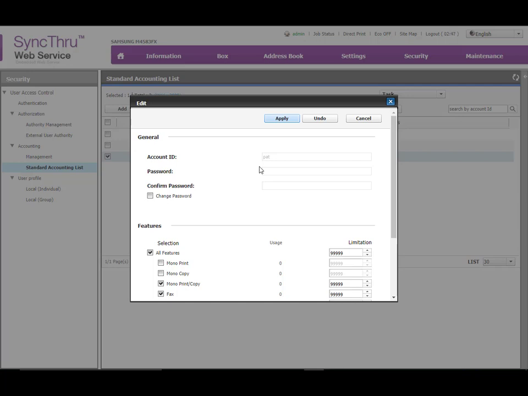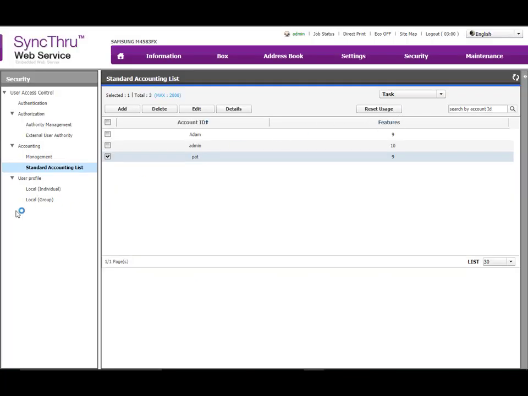It's important that you understand how you want to account for usage and decide if it is tracked per user or group. I can link several users to a single accounting ID, so it can get quite confusing if you do not know how you want your reporting to be done, and undoing a mistake can create quite a mess with regards to reporting data. Since I am not making any changes, I will cancel out of the budget and move to the user profiles.